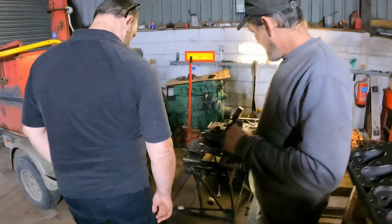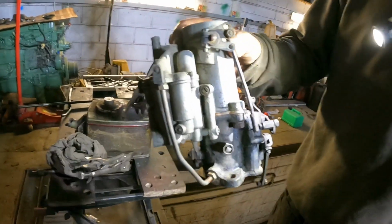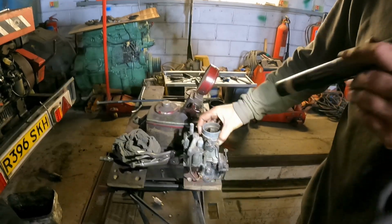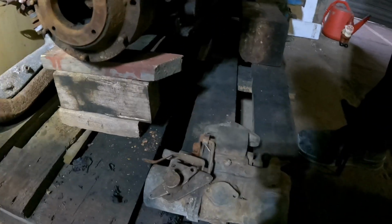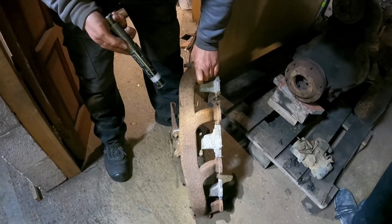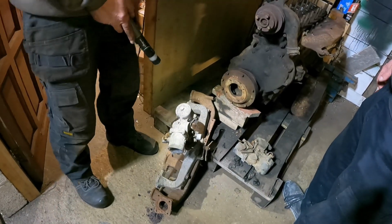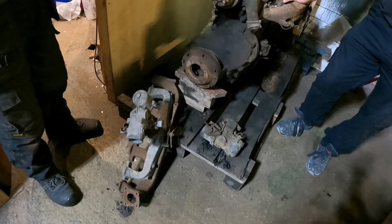So yeah, that's the carburettor that was on Rosie, and this is the type that was actually fitted on the cars that use the same engine. It has an issue, and we've decided it's no point rebuilding it because we have lots of the other ones. So that's one carburettor, and that's the other one, which obviously sits that way up. So that manifold will end up on Rosie, and we've got the new old stock carburettor coming. So at least we've got some carburettor spares for future things. Yes. Probably that one.